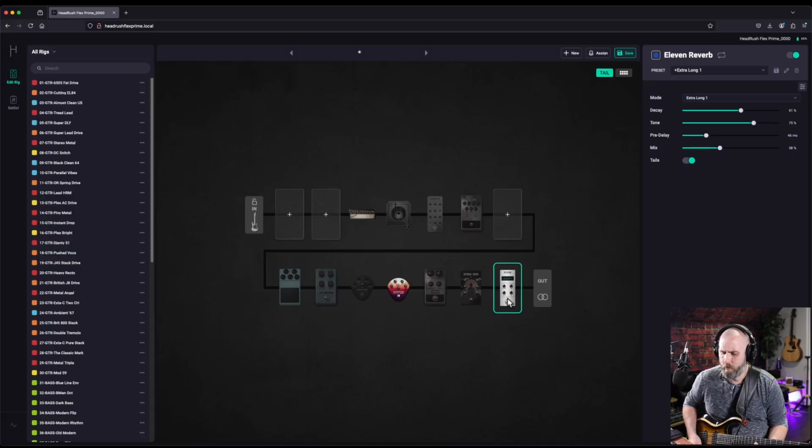Let's turn on the 11 verb. The low end lingers a little too much, but let's try this one.